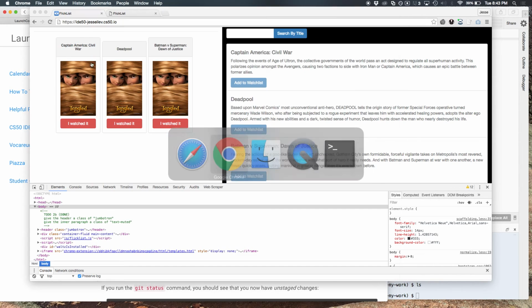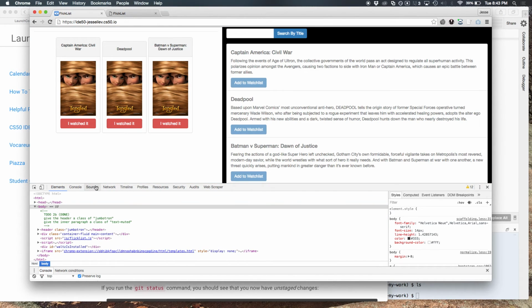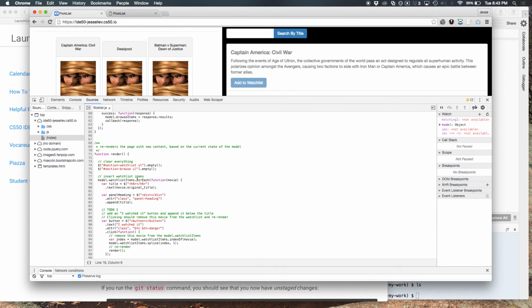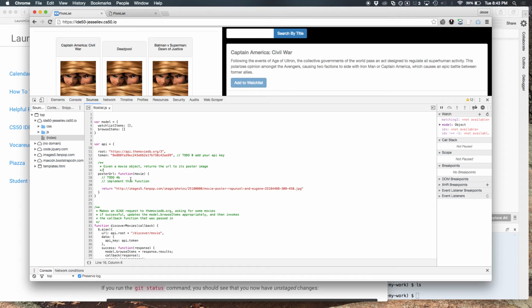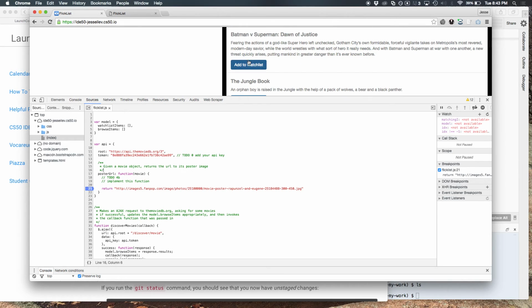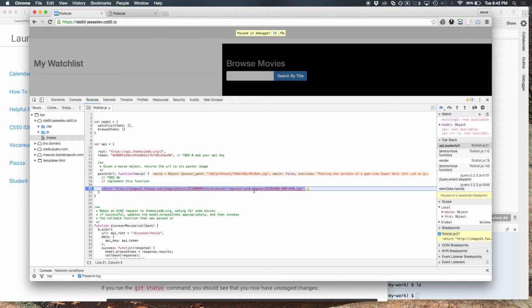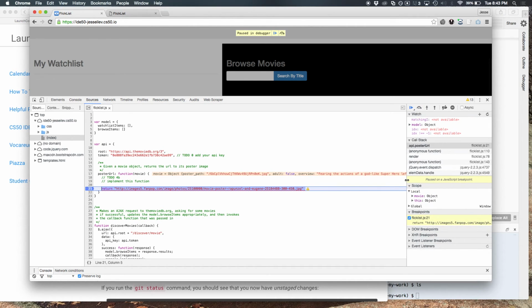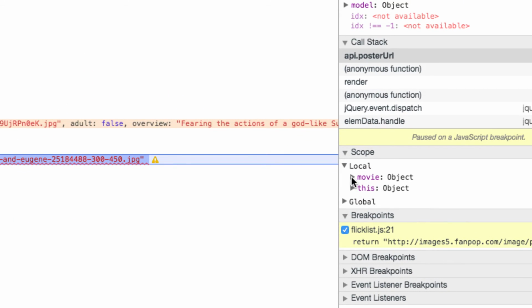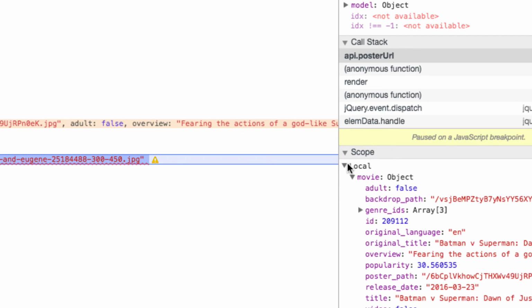Instead of a print statement, what I'm going to do is use the debugger, just to show how to use the debugger. So I'm going to put a breakpoint inside this function, and I'm going to refresh. Actually, I probably didn't even have to refresh, I just had to add a new button, and now notice how we're stopped on this line in the debugger. We're told here we have a couple local variables. One of them is movie, and this is what I wanted.